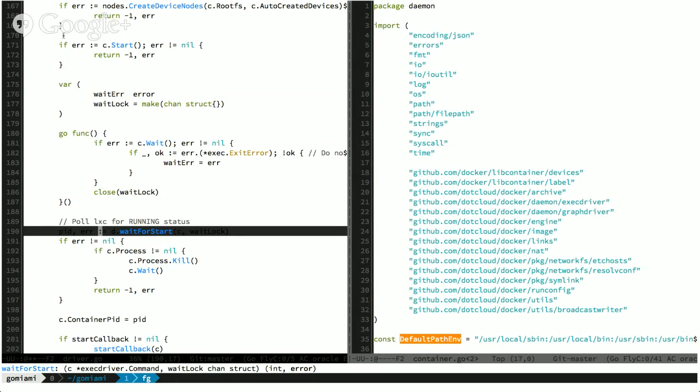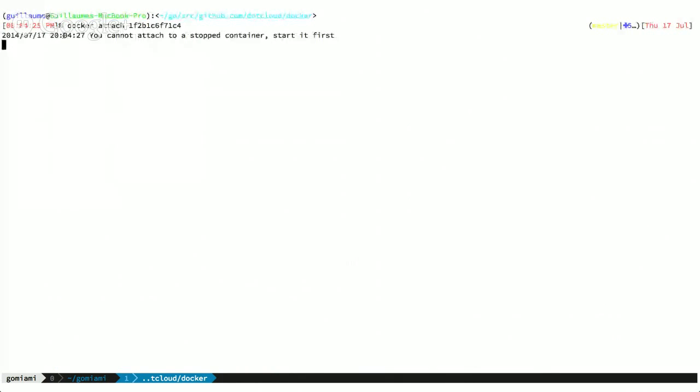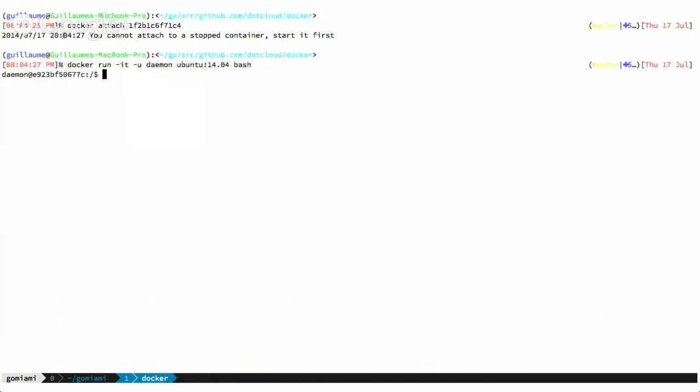We use a Go channel. A Go channel has a very nice property, which is that when it gets closed, everyone waiting on the channel is going to be unblocked. So we instantiate a chan. As soon as the system wait unblocks, it closes the chan, and everyone that goes to attach is not going to actually call the syscall wait, but is just going to receive on that chan. So it's going to block on the receive part of that chan, and it's going to be unblocked once the system calls close on this chan, and everyone is going to be unblocked.